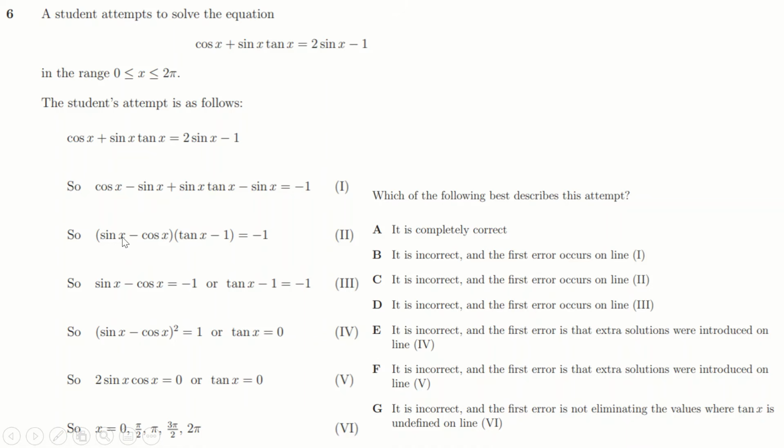Okay, well, this isn't immediately obvious why it's okay, but sine times minus 1 gives you the minus sign, so that's good. Sine times tan is the sine tan. Cos times tan, well, sine divided by cos is tan. So therefore, sine is cos times tan. So that's giving you the other negative sign. And then minus cos times minus 1 is the plus cos. So this isn't at all obvious, this factorization, but it is correct. Oh, and we have just wasted all of our time because line 3 is so obviously incorrect.